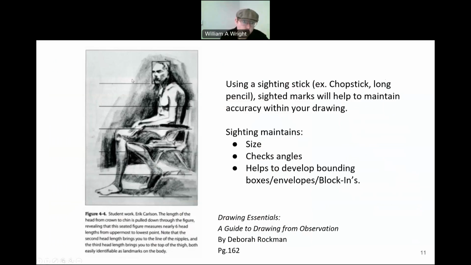Here you can see, once again, we can look at this figure and say, okay, here's the head. This person is 1, 2, 3, 4, 5, 6 heads tall because they're sitting in a chair, right? So they're a little taller, but they're not fully standing up to the 7.5 or 8 heads tall. Okay. That changes with every drawing, and you'll see in a minute, it doesn't even have to always be the head, and it can apply to width.